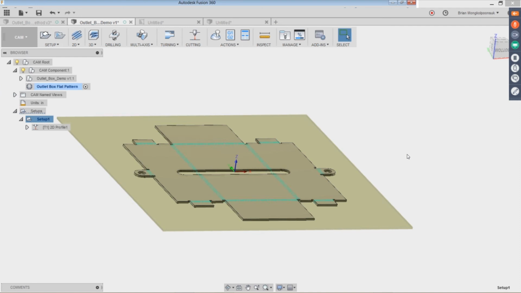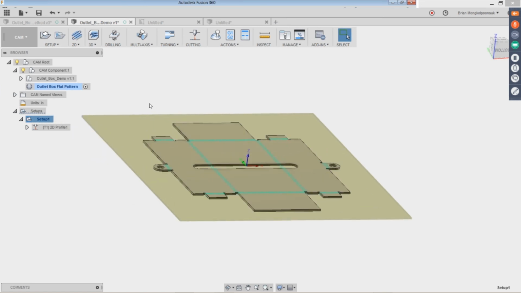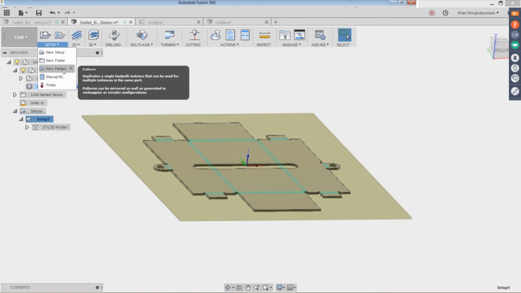So you would be able to essentially create your parts there. Oh, you know what, you wouldn't. Yeah, no, that wouldn't be possible because you do have to select which flat pattern you're going to activate. So if you do have two different ones, you can only activate one at a time. But as I was saying earlier, if you do have two of the same components that you want to go ahead and CAM out, go ahead and create a pattern of the toolpaths that you have created. So if you go over here to the top, go ahead and select new pattern. Make sure that you have your toolpath selected, and then select new pattern, and that's going to pattern the toolpath for the same component that you have laid out. But unfortunately, you can only have one component or one flat pattern active for your CAM setup.